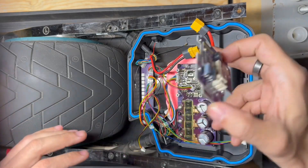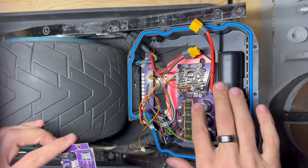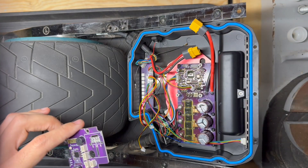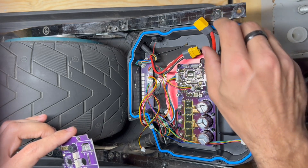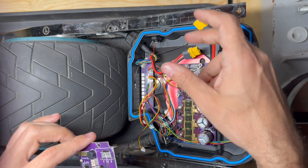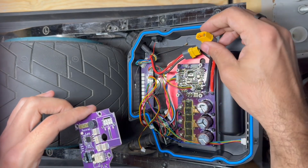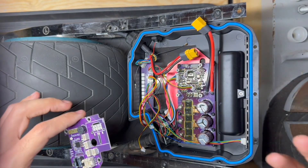The only warning I'll give is that when you're plugging the XT60 back in, you will get a spark, because the capacitors are discharged and your 75-volt battery is charged up. The higher the voltage, generally the greater the spark. If you're not doing this constantly — unplugging and replugging over and over — you're not going to do much damage at all. But if you do this all the time you could potentially start burning up the pins inside your XT60 or the sockets on the female side.